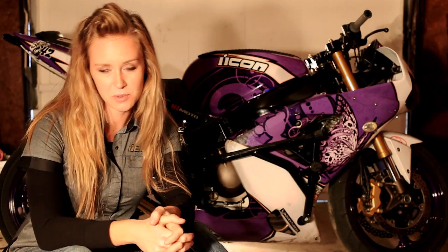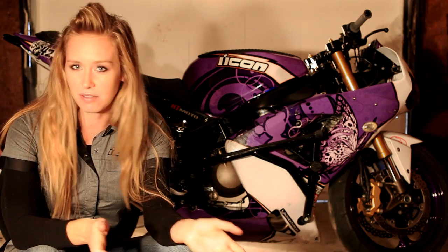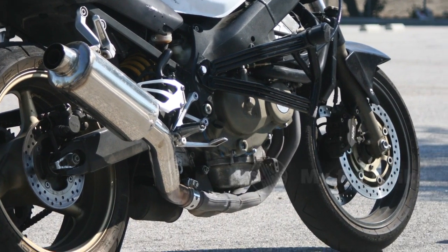That's my stunt bike for 2012. If you're just getting into stunt riding, don't think you need to have a bike like this. Just get yourself a crash cage, an easy-pull clutch, maybe a 12 o'clock bar if you want to keep your tail in one piece, and just go hit the lot, see if it's for you. If you decide stunt riding is for you, you can always keep adding to your stunt bike. Hopefully that gives you an idea of what goes into building a stunt bike. Check out StumpBumps.com — we have a ton of tutorials and how-to articles to get you started and help you learn safely. If you enjoyed the video, say something in the comment section below and enjoy the ride!